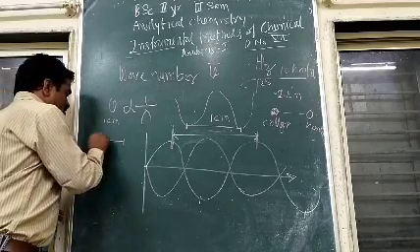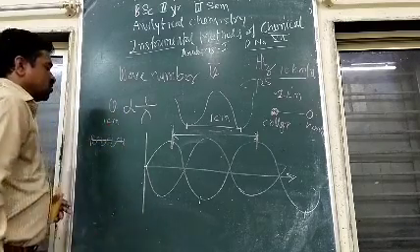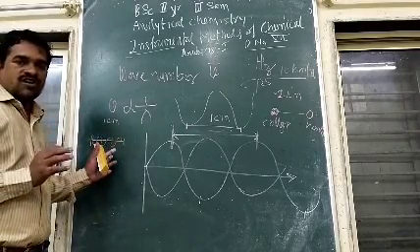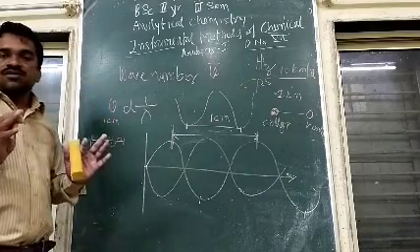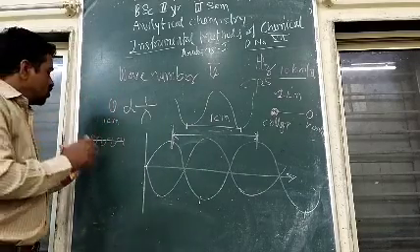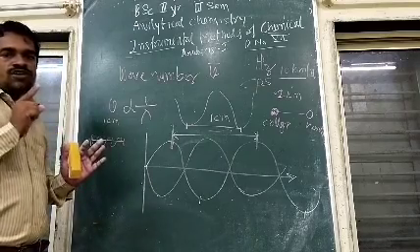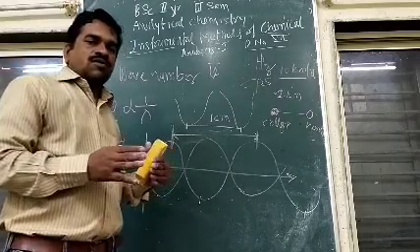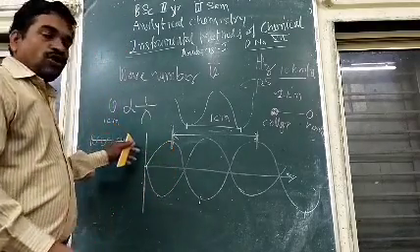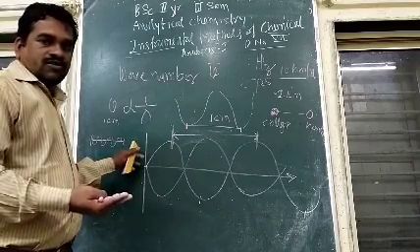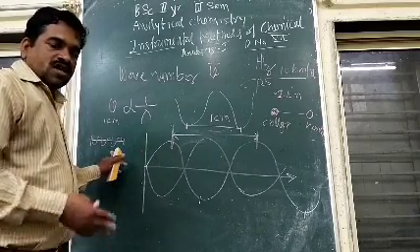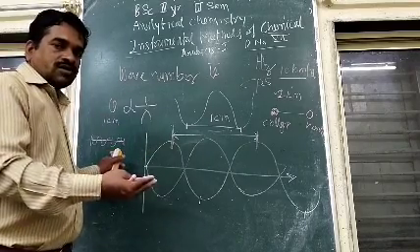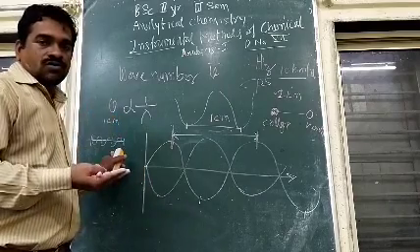Suppose the wave is like this. From this one, 2, 3 waves are accommodated in this 1 centimeter length. So we may say wave number is 3. Okay, suppose wavelength is 1 millimeter, 0.1 centimeter. Then what would be the wave number? Wave number will be 1 divided by 0.1. That is 10. So the wave number will be 10. If wavelength is 0.2 centimeter or 2 millimeter, then the wave number is 5.